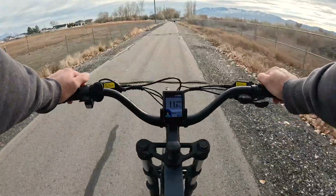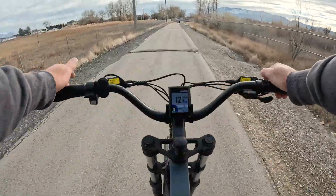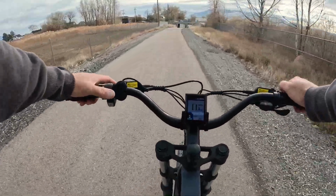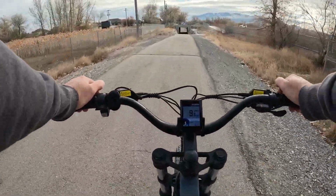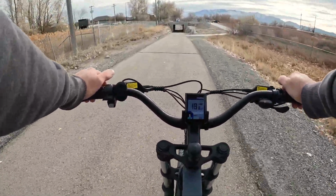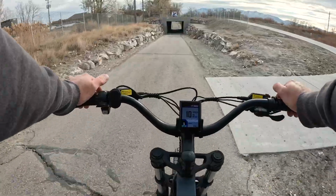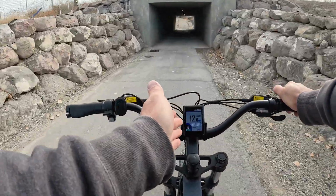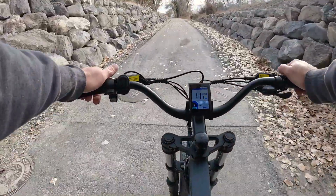Now that's kind of a big deal, because when I come to a stop sign or something and I need to take off and I forget to change gears, I like to use that throttle mode. So then I'd have to change modes to get it into throttle mode, but then I don't have any pedal assist. I don't know if that's a flaw, or something I put in the settings. I went through the settings, there's nothing really to change that. So I'll be contacting Engwe next week to see if that's a programming issue or what, because I've got this same screen on the Engine Pro and I can use pedal assist and the throttle at the same time, so I'm not sure what has changed on this bike.